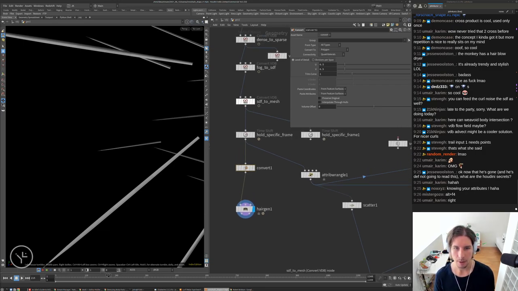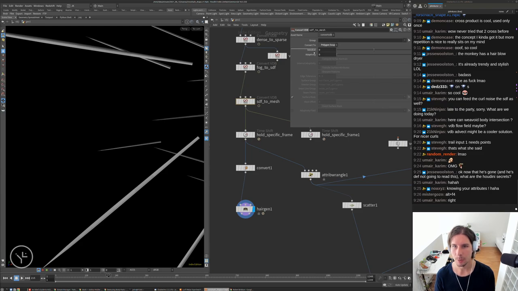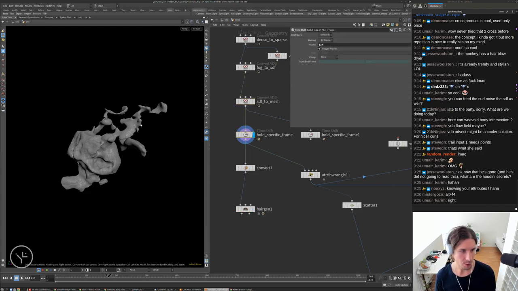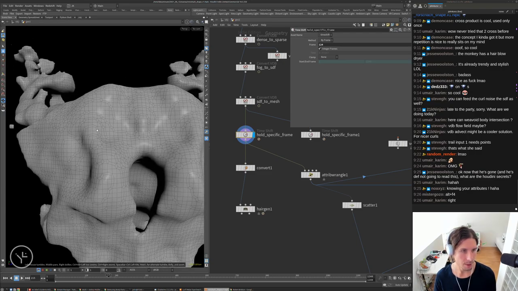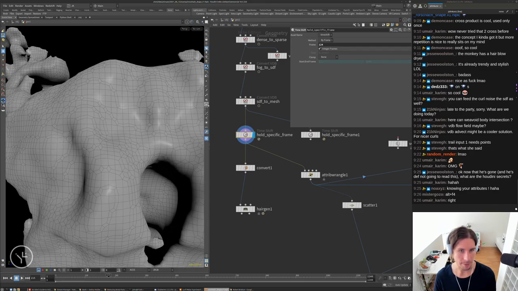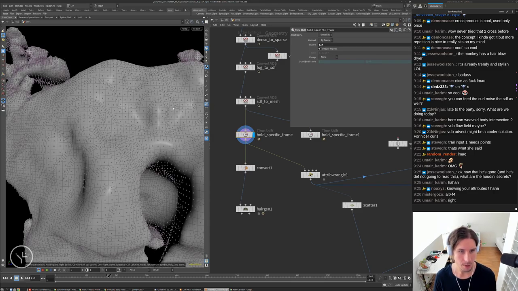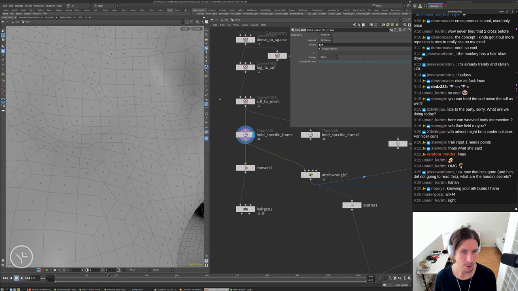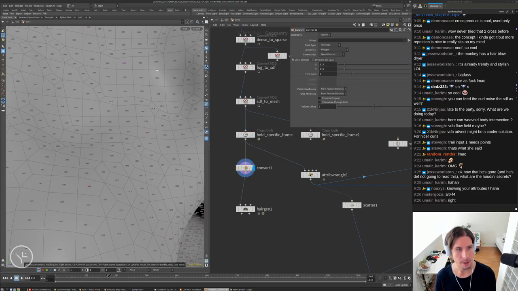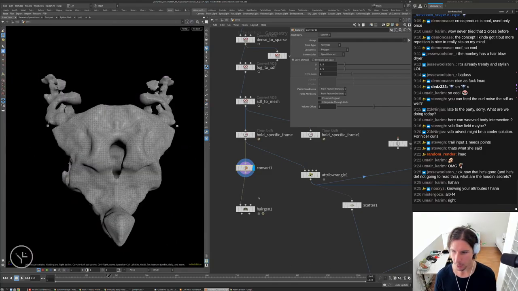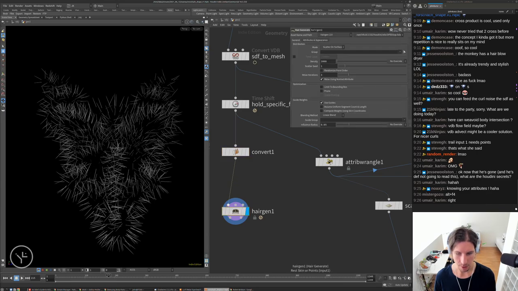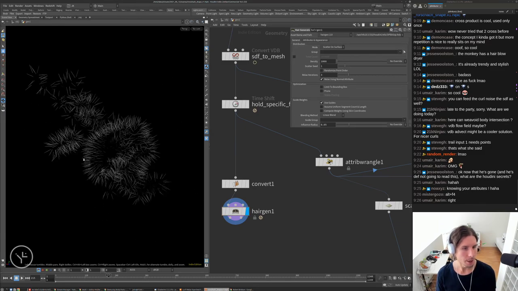The reason to do that here, this is giving you a polygon soup. The polygon soup is really efficient, it's optimized, but each of these faces aren't fully unique. Like if I display the primitive numbers, every primitive here is number zero. But if you convert it, now you have a little bit more information about it. The hairgen, it looks like it doesn't want to run on a polygon soup. All right.